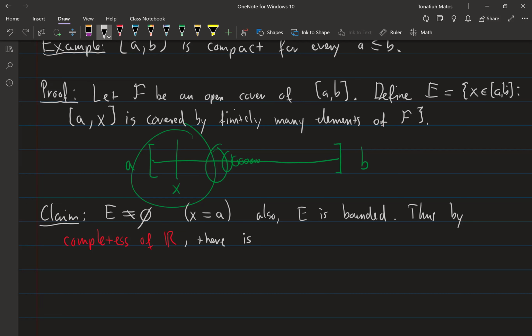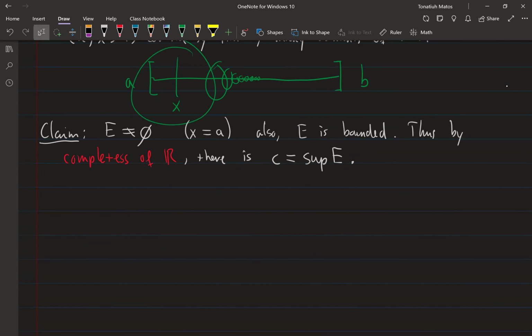There is, and just to be consistent, let me try to use the same letter that the textbook has. This is Royden's textbook, by the way. There is C, a number that acts like the supremum of this set E. Okay, so now one claim that, just to not overwhelm you with too much proving and notation, you can prove using just the definition and elementary properties.